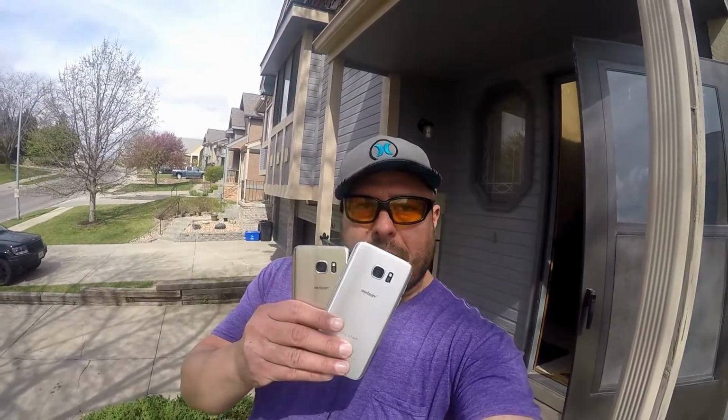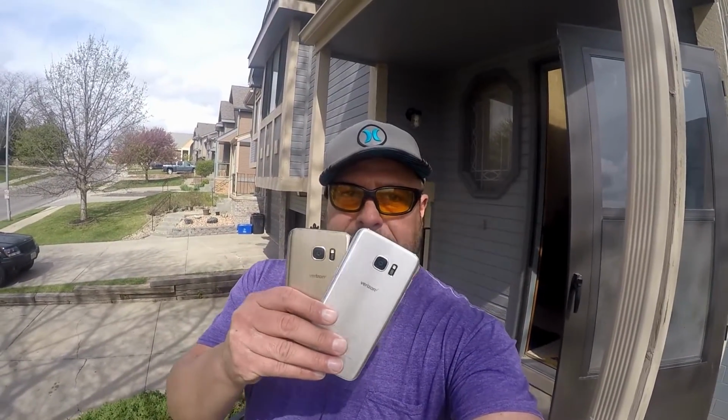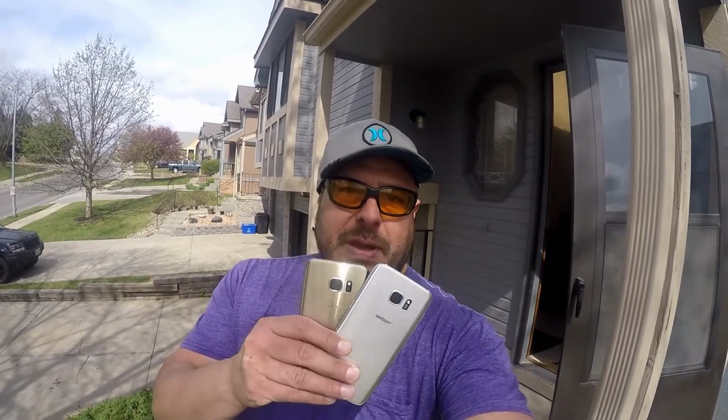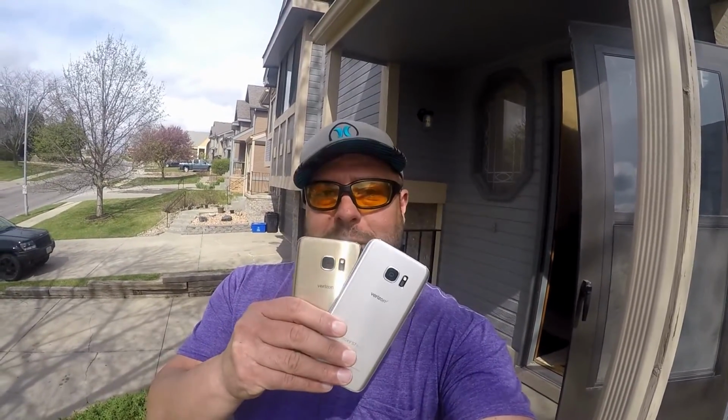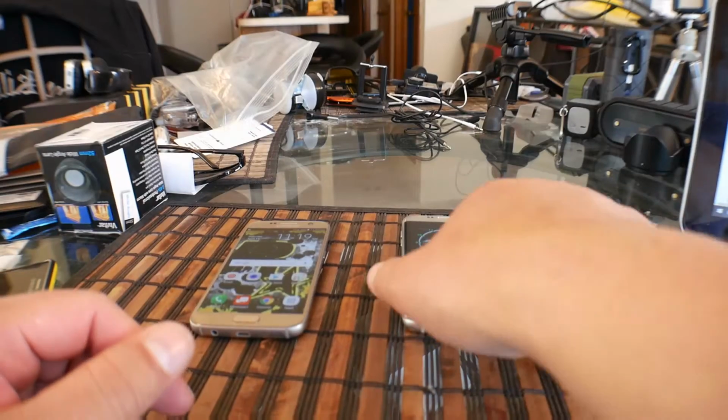Luis here, TechnoFan PTY. Today I bring you a full review comparison between the Samsung Galaxy S7 and the S7 Edge. Sorry about the late review. I should have put this review way before. But let's go ahead and start by looking at the phones, talking about the specs and all that. Let's start talking about the specs here.